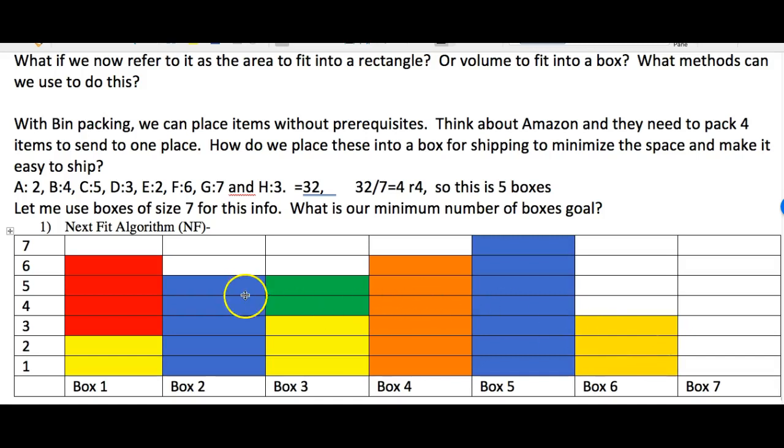So we weren't that efficient with this because our goal was 5 boxes, but we ended up with 6 under this next fit algorithm. Now, why do we make these algorithms? Well, they need to solve these problems using computers. So the algorithm is useful in programming computers to try to fit these things all together so that we make it more efficient if we can. We didn't make it that efficient though. So maybe we have another algorithm. Let's look at the next one.